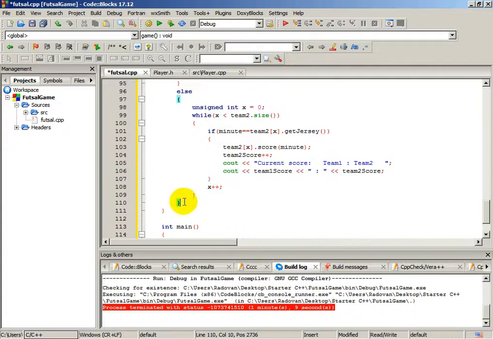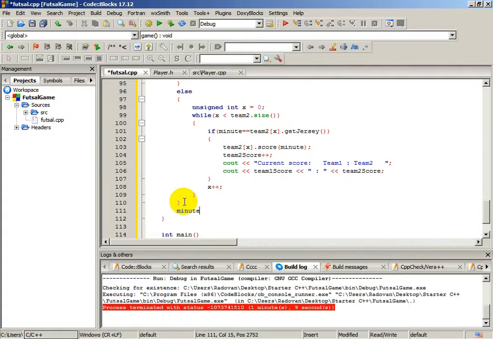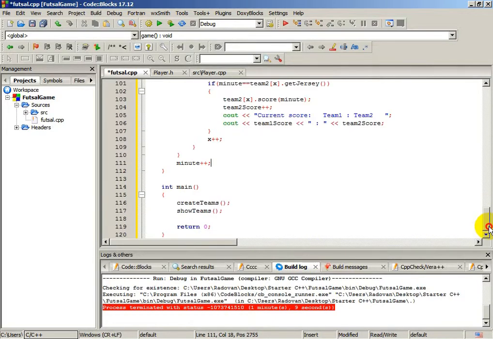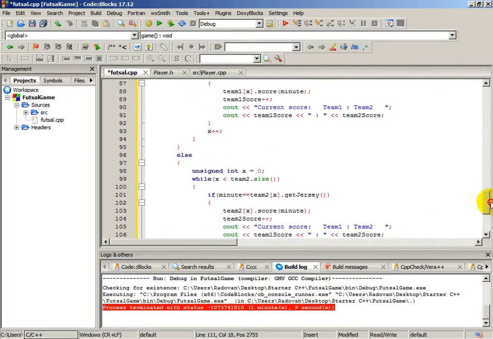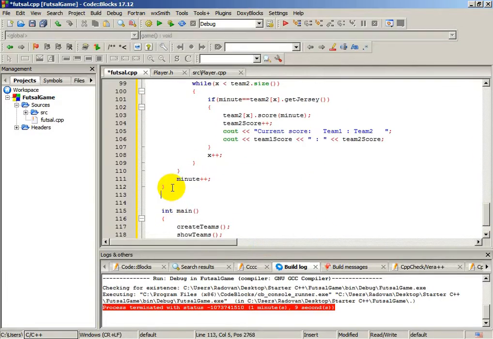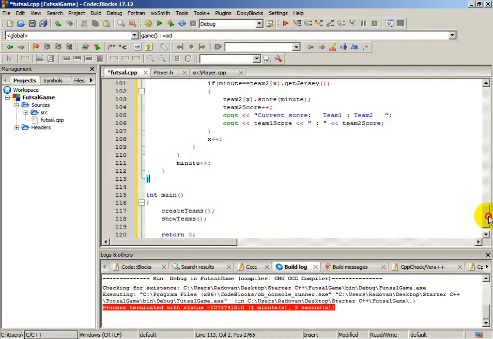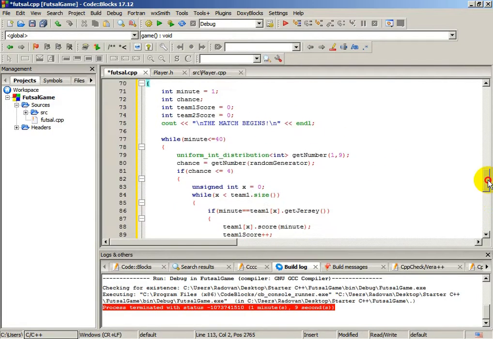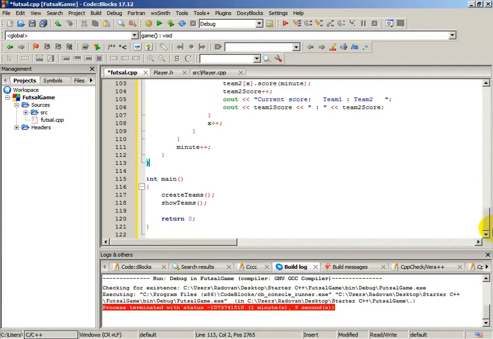After this else statement, I will need to increment minute. But I'm not sure if maybe I missed some. I think that I will need one more closing bracket. Let me format this source code. Okay, we will see how it will work.